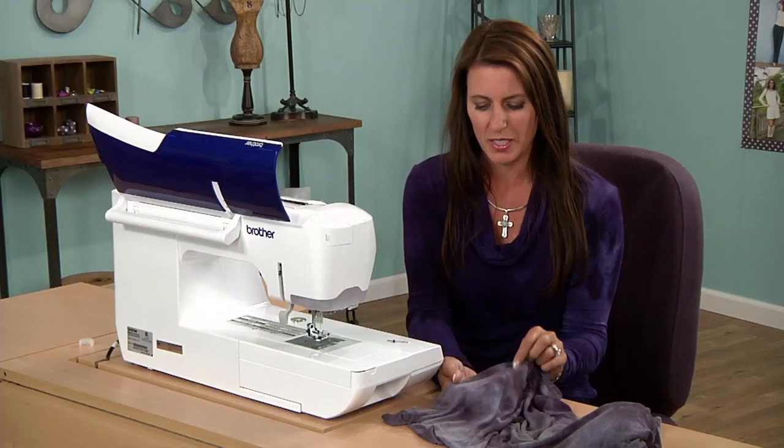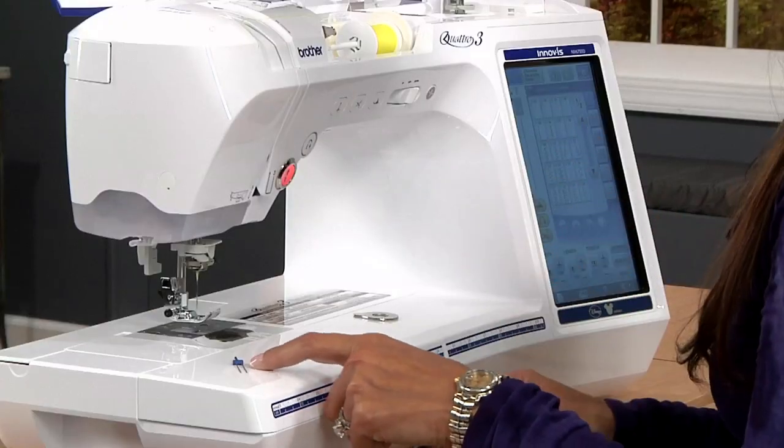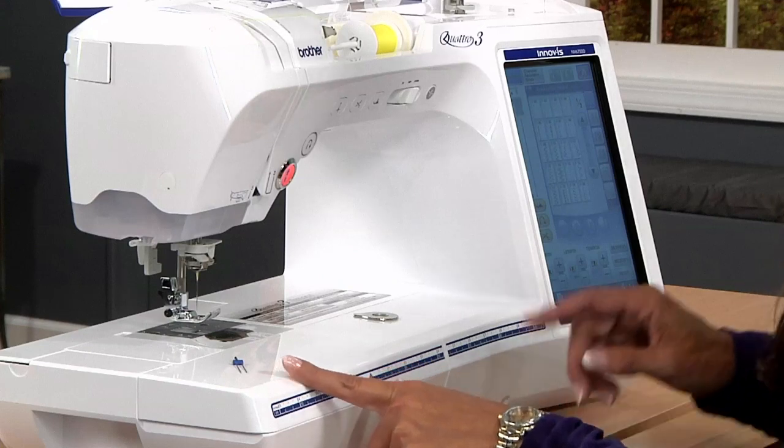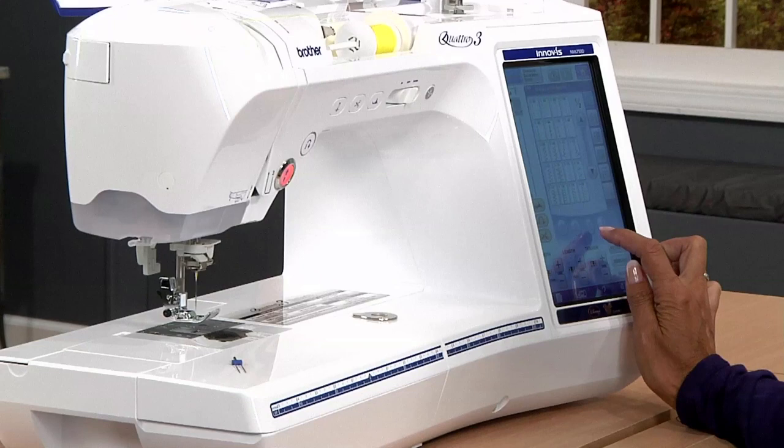You can do this with your sewing machine. Grab a twin needle — they come in various sizes and they're for stretch fabric. Change your needle to a twin needle, but before you do that, you need to go to your screen and change it to a twin needle. That's what this is right here.